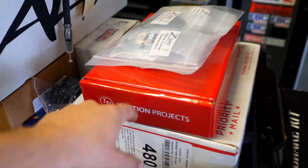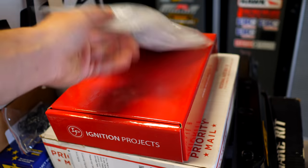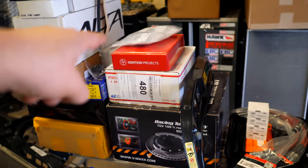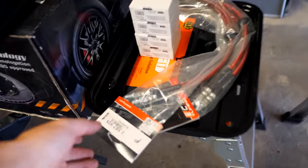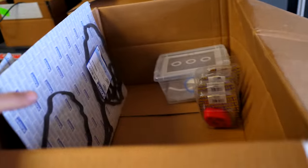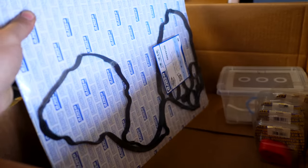I have new plugs, these are gonna be going in. Engine dress up kit, oh, this is a fun one. I'm not gonna tell you what that one is yet, but that's a really good one. New brake lines, TPMS sensors. In this box, I have a couple other just smaller things. This is going on the Mini. It's a valve cover kit.